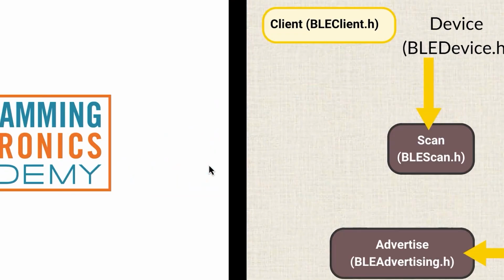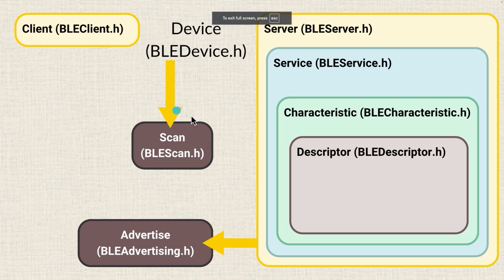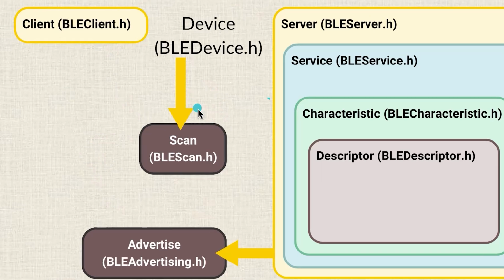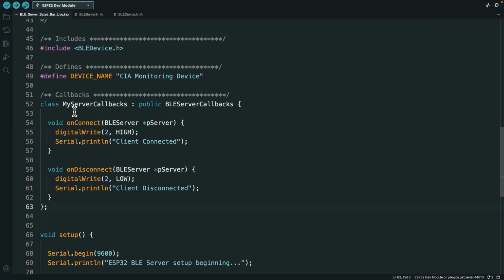What I'm talking about here, remember our setup right here? We're going to have server callbacks, service callbacks, characteristic callbacks, client callbacks, I think there's scan callbacks, there's callbacks for everything. The only thing that changes is the name of the callback, and the functions on the inside, the handles you call them by, the signature, will change. It might be something like onResult. We'll be talking about some of those in this lesson and upcoming lessons.